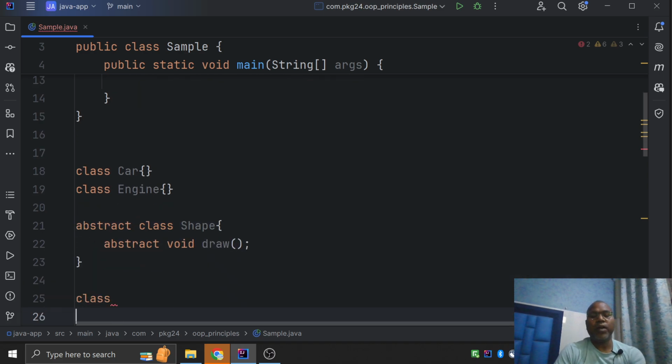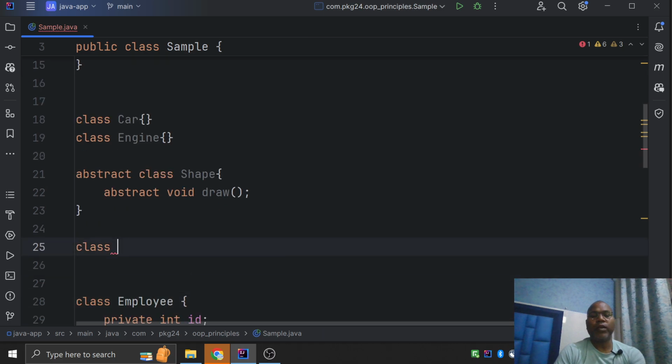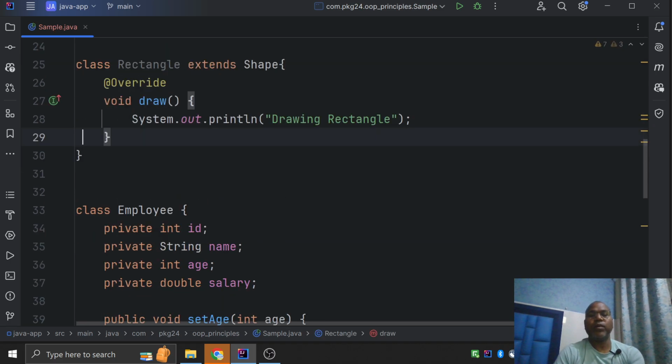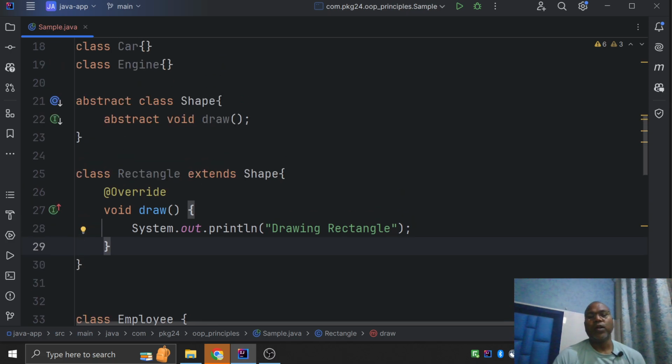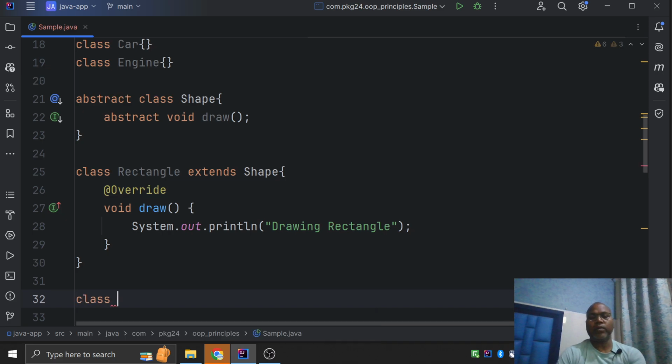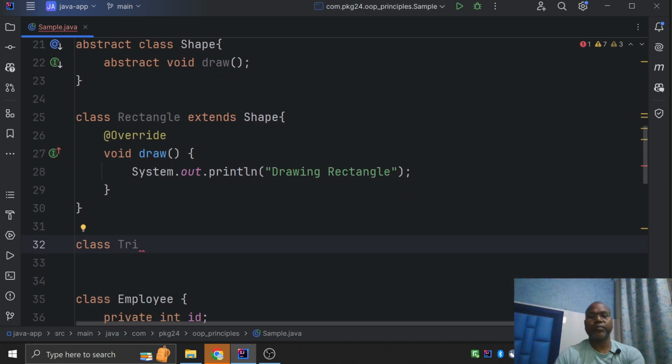Okay. And now here I am going to say rectangle. So rectangle extends shape, where extends in the Java language means inheritance. Similarly, maybe class triangle.